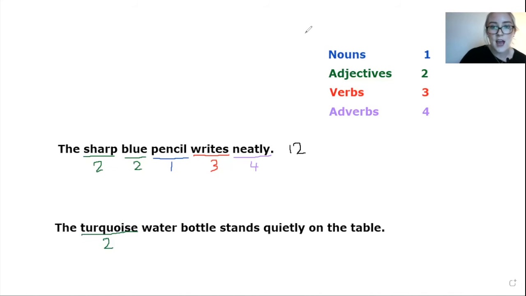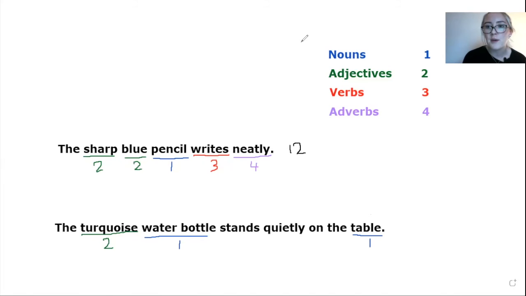And now to spot my nouns. Can anyone spot my nouns? So it would be water bottle. Get 1 point for that. There's also another noun which I added on the end, I'm trying to get lots of points here, would be table. That's an object, it's an item. So I get 1 point for each of those.